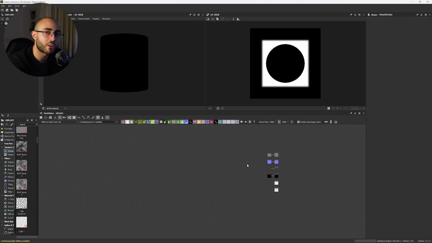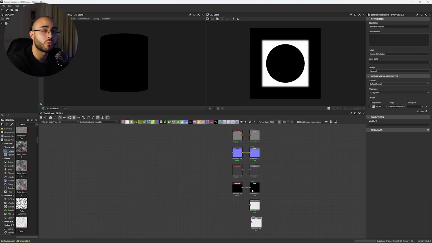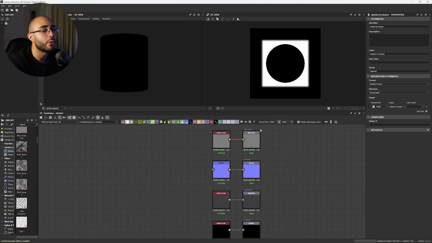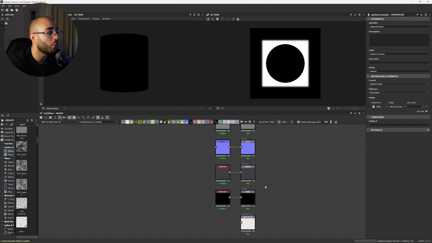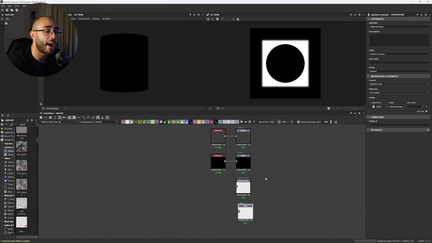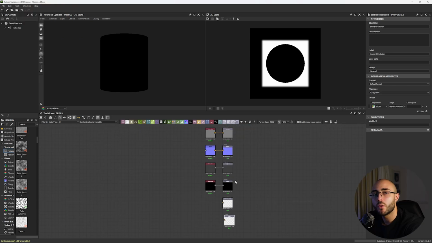Now let's talk about some extra nodes before we start with this. These nodes right here are the outputs. These are the different images that you're going to be exporting for your textures. We have base color, normal, roughness, metallic, ambient occlusion, and height. We're going to talk about them in another video when we talk about PBR and textures and how they are composed. Now, if you want to see what you are exporting and learn how to export these images for your texture, you just want to go to this tool right here and click on export outputs.